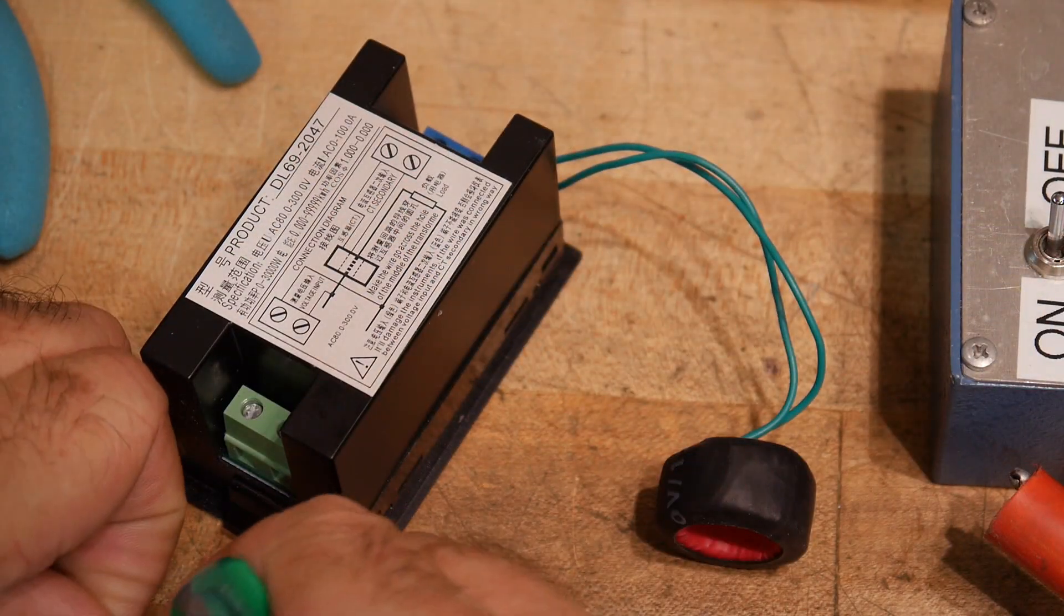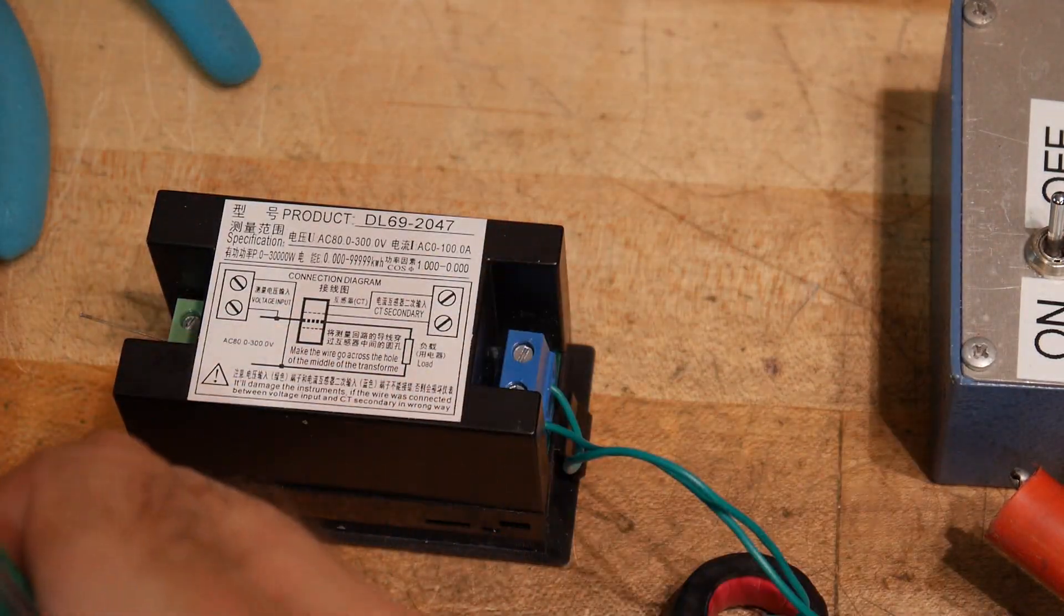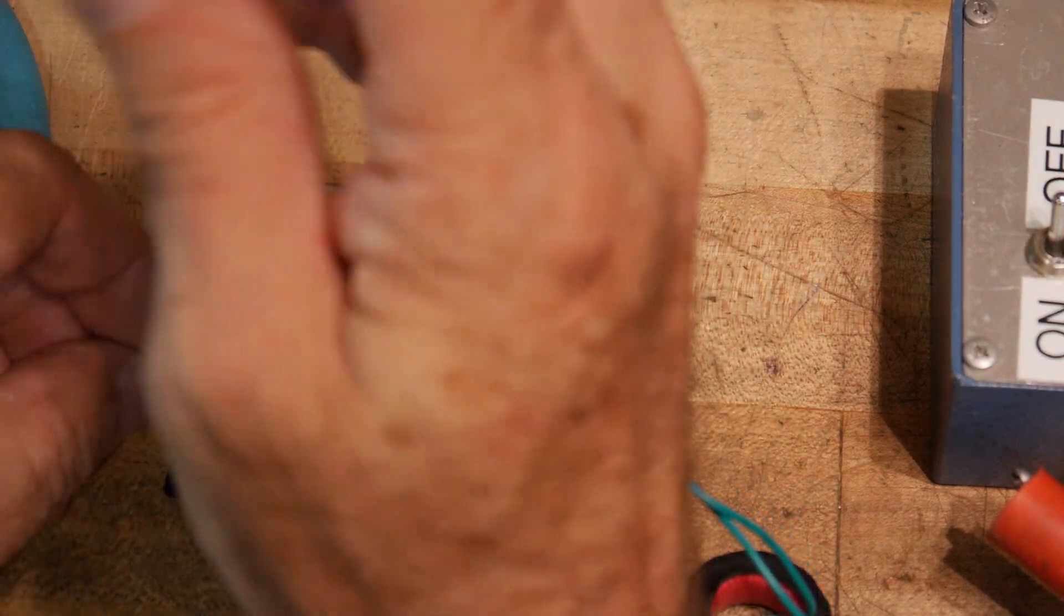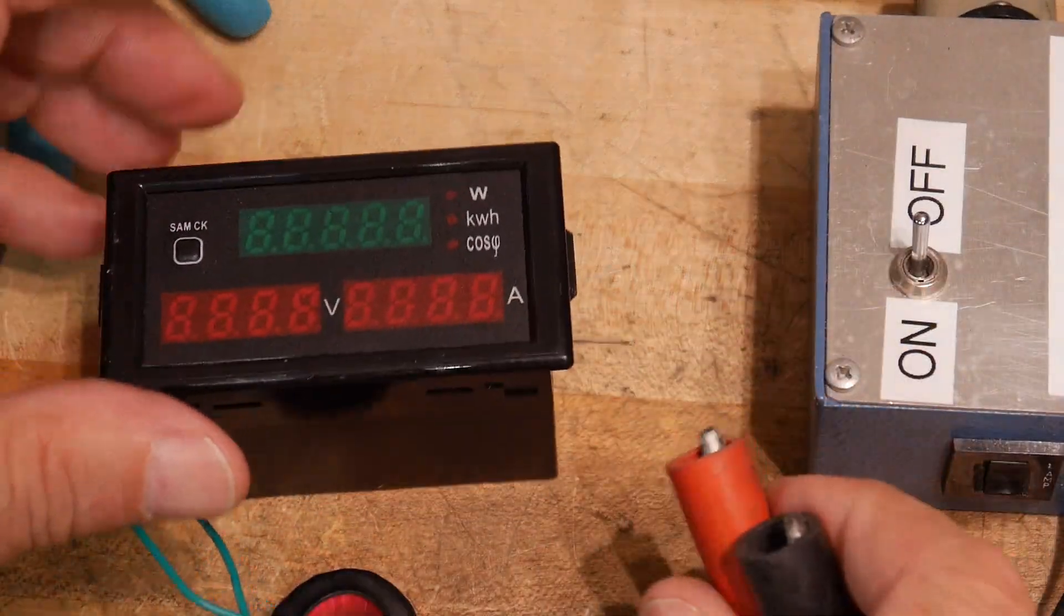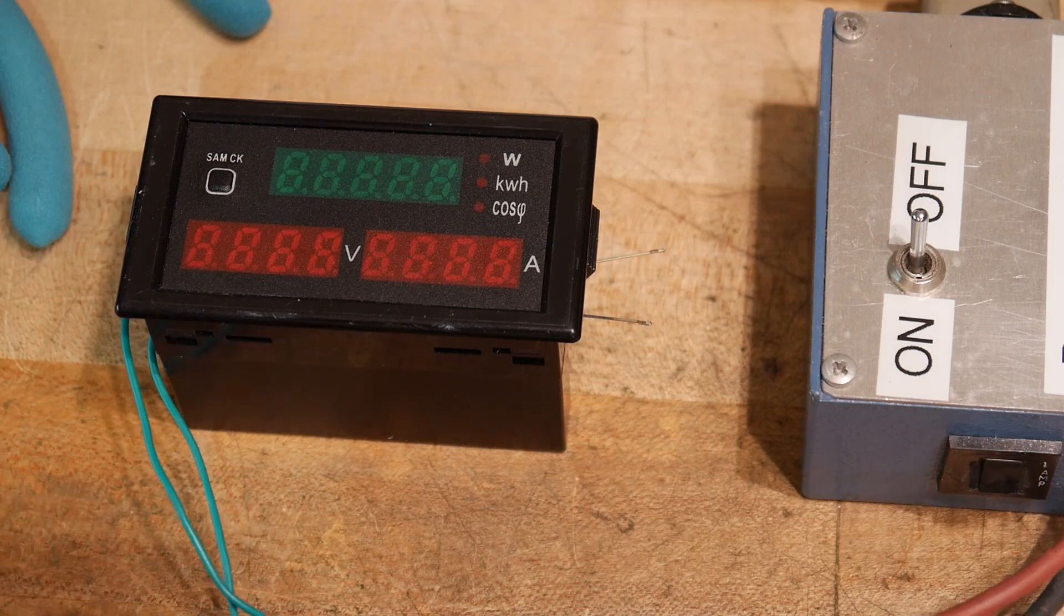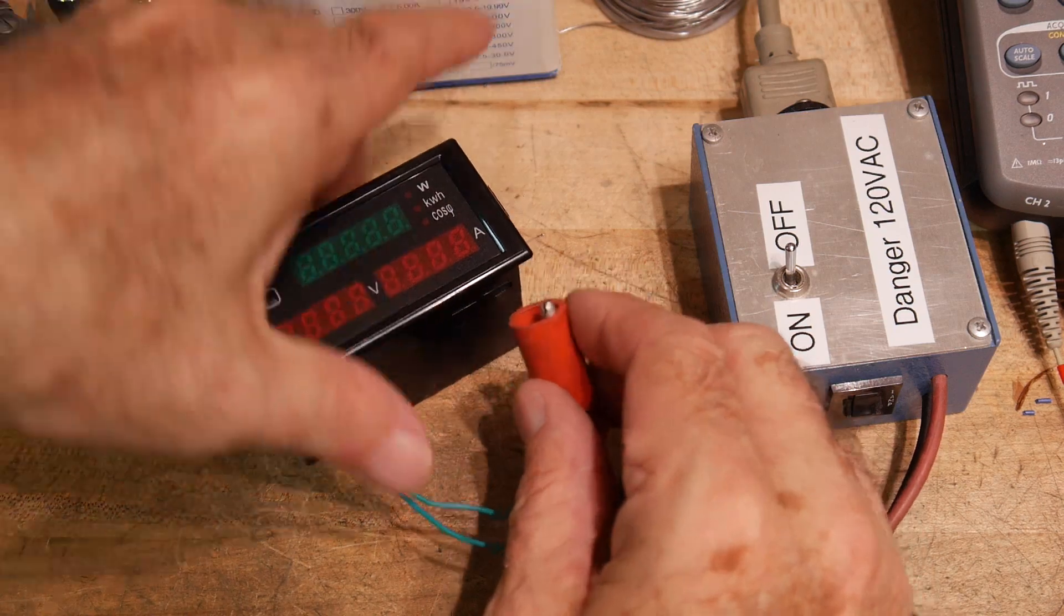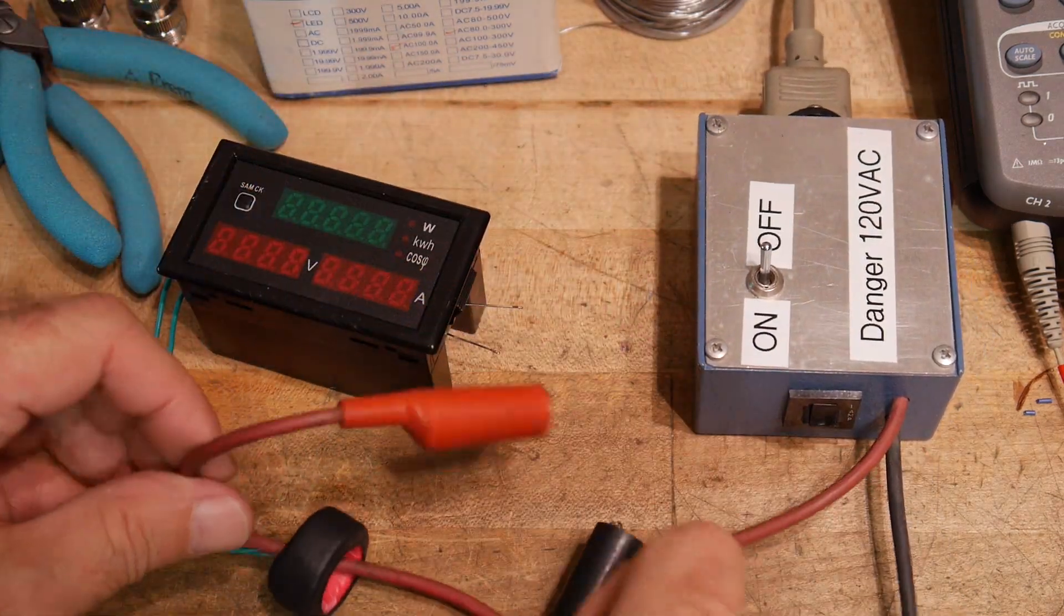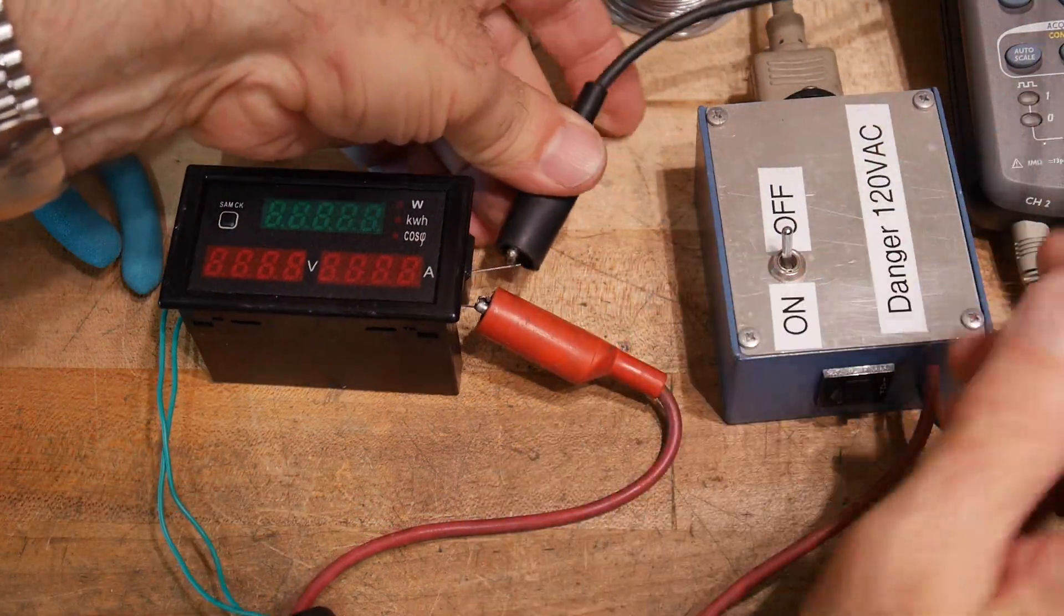Let me, I have some little wires here I'll put on it so we can just quickly power it up and play with it. I always keep the leads when I snip leads off of PC boards when I'm doing projects. I'll keep the leads, especially LED leads. LED leads tend to be quite rugged and they're nice for other things. So I love keeping the LED leads. There we go. We have our AC input and we're going to use this box to power it up. So we will put the, oh, in fact, we can measure its own power. So let's put, let's put this through like yay. Let me zoom out a bit. So the current being drawn by the meter is going to be measured.